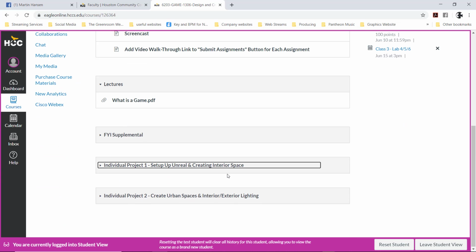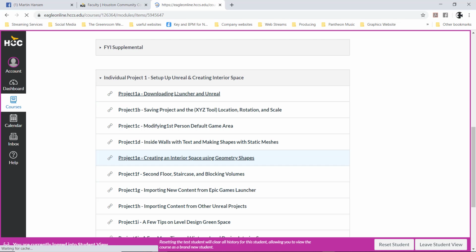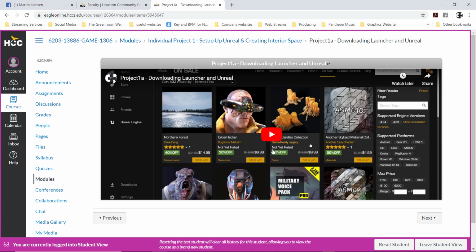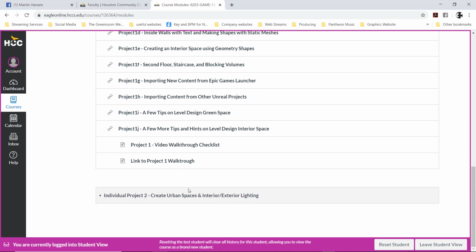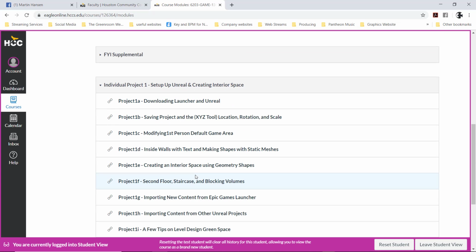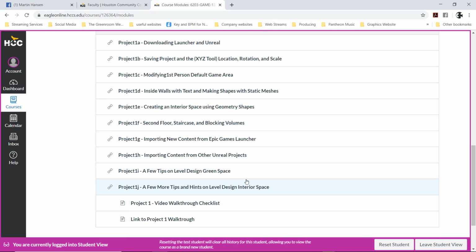And down here are video links that take you to my YouTube account, and you can watch step by step how to download the software, how to get into the software, how to start moving around in the software. In lesson 1, and essentially for both lesson 1 and lesson 2, I'm showing you how to create the environment. So we're doing interior structures, building doorways, windows, decorating the outside of a building, the inside of a building. I'm showing you how to download packs. So you're really learning how to use the software, as far as placing things.